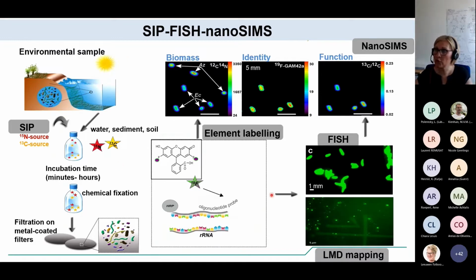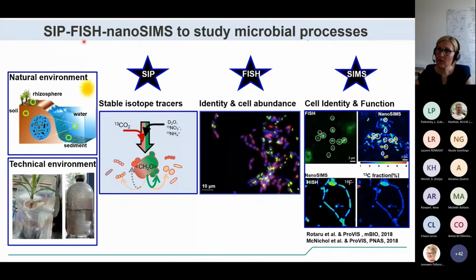So this combinatory approach has been used intensively in the microbial field, and I will now point out also difficulties related with the application of NanoSIMS, as well as successful examples. So the combination of SIP-FISH NanoSIMS can be done, as I mentioned, directly in natural environments in a variety of samples, starting with soil and rhizosphere samples, where you have also plant roots and microbes, as well as soil together, in water and sediment. And as you can guess, most studies have been focused on water. You have a bit simpler system. You can also do a lot of experiments with technical environments, mixed cultures, for example, or looking at a particular plant root and microbe interaction.